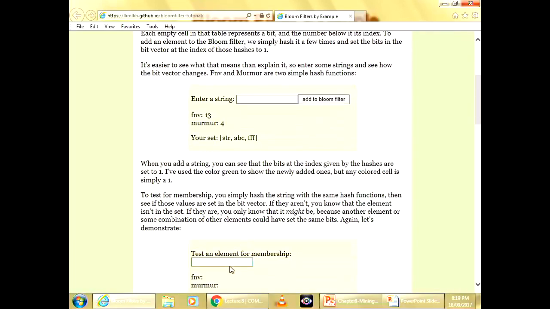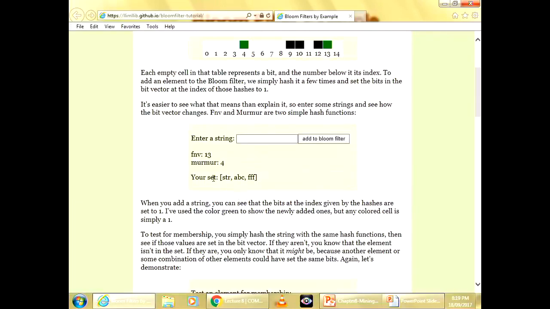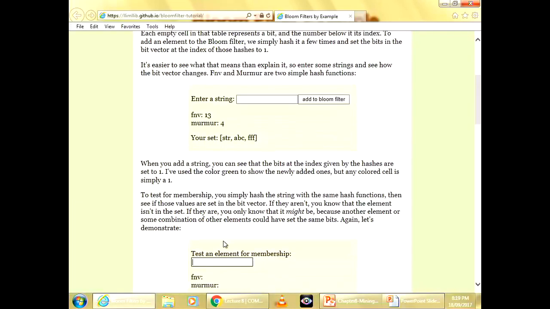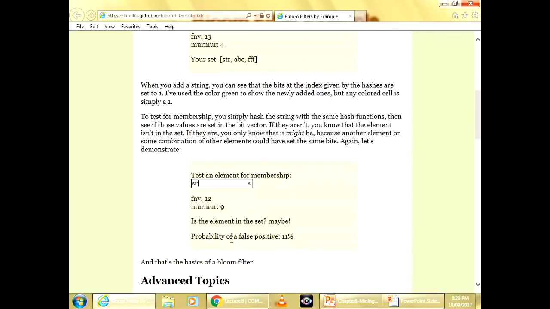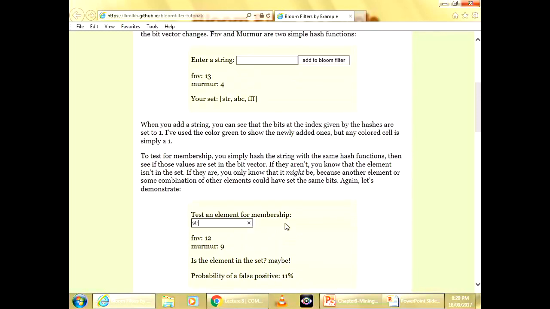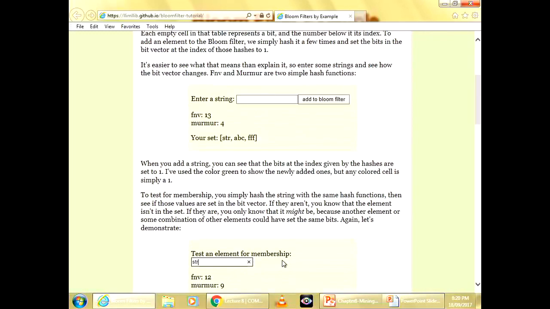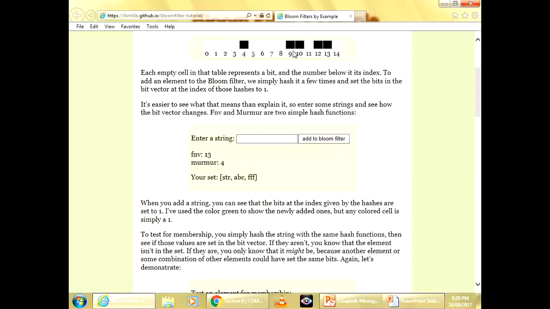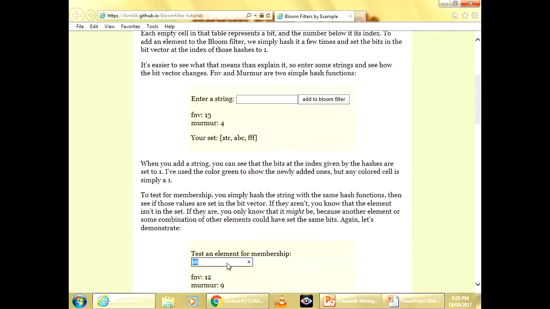And you can check if a given element is in the given data set. If you use str, definitely it is in the data set. And is the element in the set? Maybe. The answer is maybe because the 2 hash values are 12 and 9, and 9 and 12 are value 1s, so it will declare maybe.